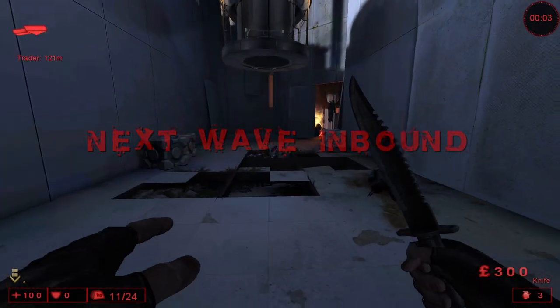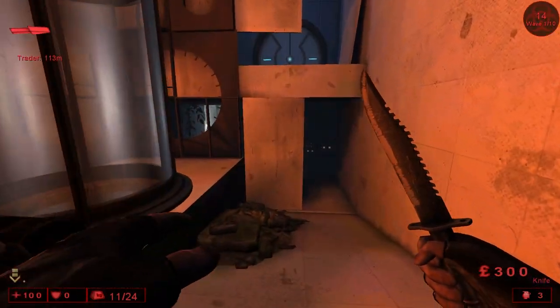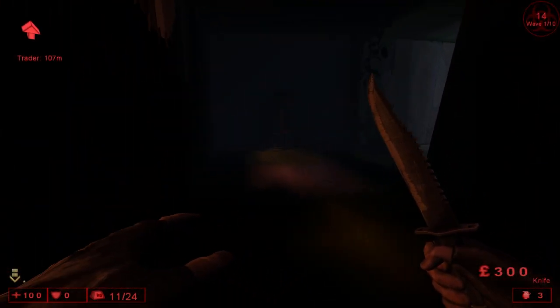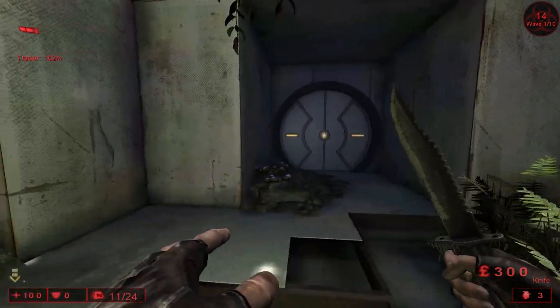Finally, you want to head towards the door that needs to be unwelded. It will be recognizable by the writing around it, warning the player not to open it. I'm taking the long way there, but if you follow the same footsteps, you'll still get there.